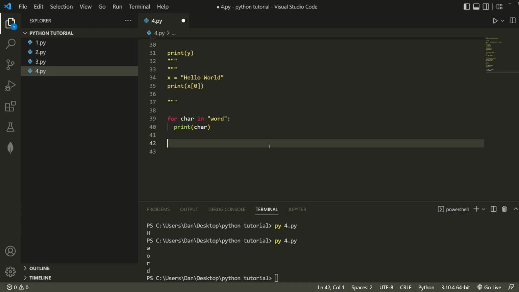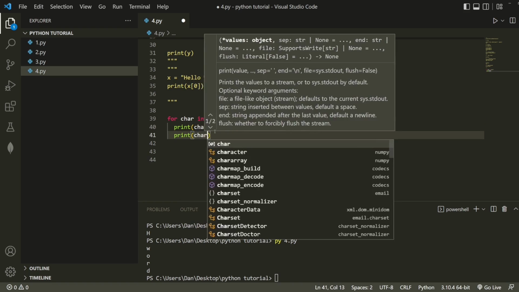Like I said, we'll go into for loops later. They are very useful. You will use them a lot. And in Python, it's really easy syntax to do that. And you don't have to use char. That's just a variable name that it's assigning to each element in the string word as we iterate over it. And iteration just means that we're moving up. We're going from element 0 to element 1, element 2, element 3.